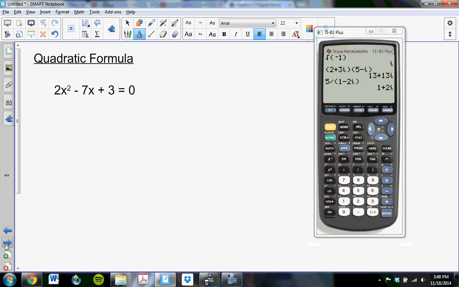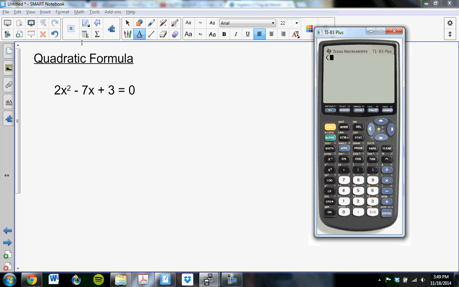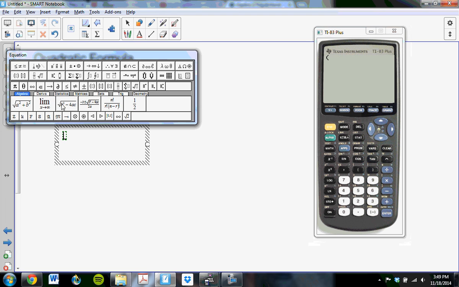Finally, I think this is the last thing we're going to do. Yep, the quadratic formula. If you want to learn to program this in your calculator, I will actually give you extra credit for that. You can watch a video online that I haven't made, but there's ones you can find that'll teach you how to program. But if you can actually learn how to do basic programming in general and program other things, there's lots of points that I'll give you for that. But let me show you how to do this in your calculator. The quadratic formula is, well, I can pull it up here first so we can look at it.